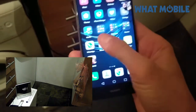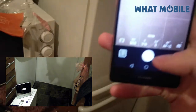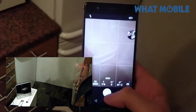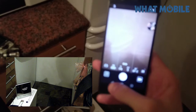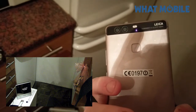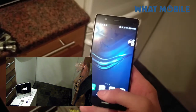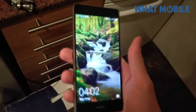The screen is a little ghosty and there's definitely some lag on the panel, but everything seems to work. The camera is affected — probably just condensation and a little frost from the freezer. Once it gets back to room temperature it should be fine. We'll give it another run-through once it's heated up. Huawei, we're not lying — this can survive minus 16 degrees. Well done to the P9, it still works!